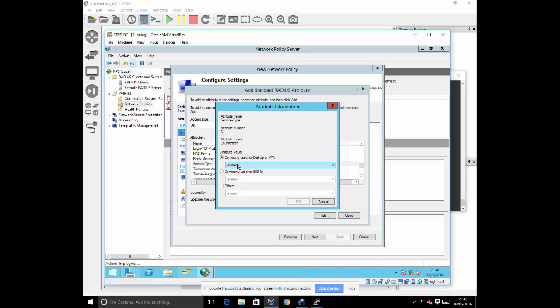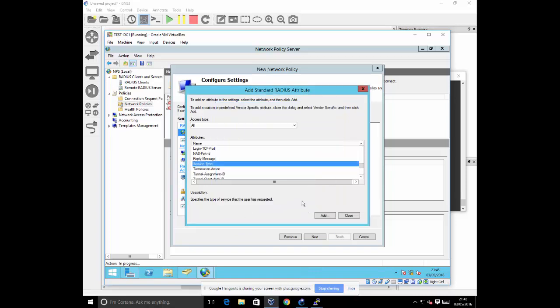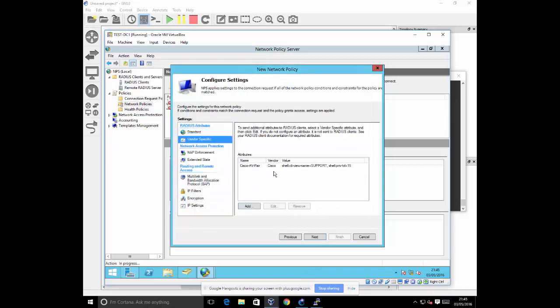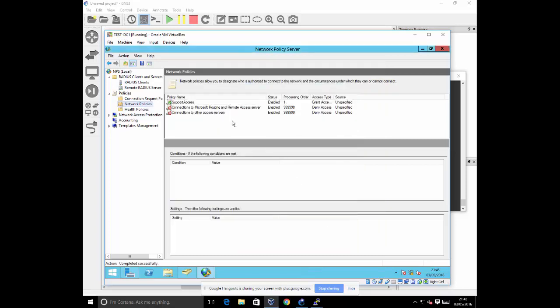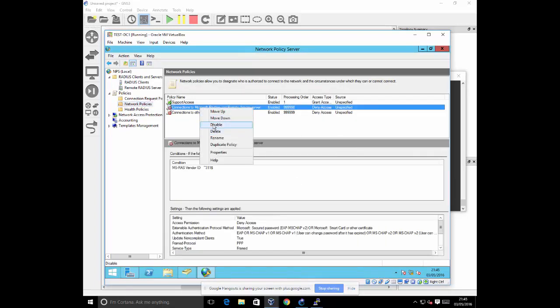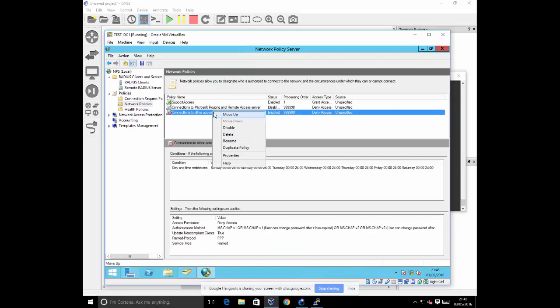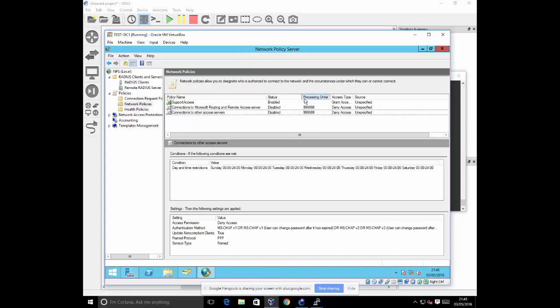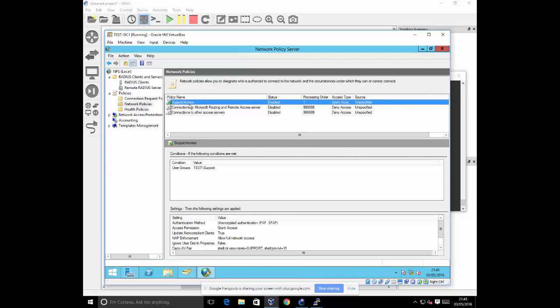Service type. And we go next, finish. So I'll try this one out. Yeah, no problems. So I'll send that across, so that you can test it out. So I'll post the link in the community page. So okay, we got support access here, and no problems.